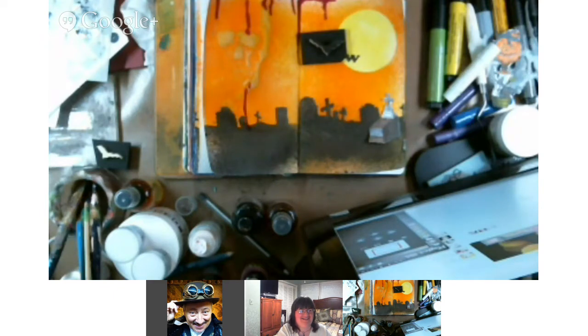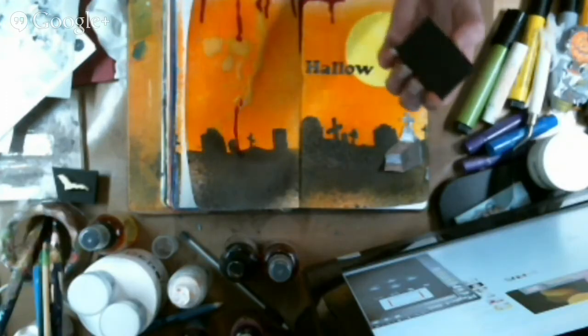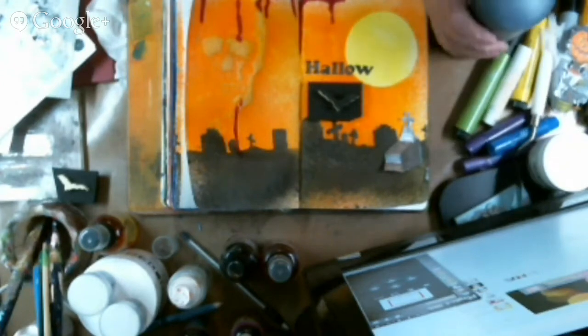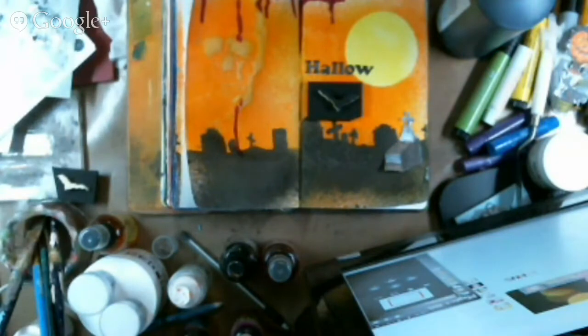Your face has disappeared on my little computer here, so I'm grabbing some black acrylic paint. I have some foam stamps that are bats, so I'm going to use them. And yes, I do have some really cute Sin City stamps with bats on them too, but I'm trying to use these.